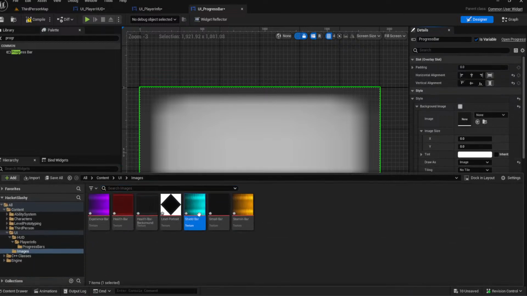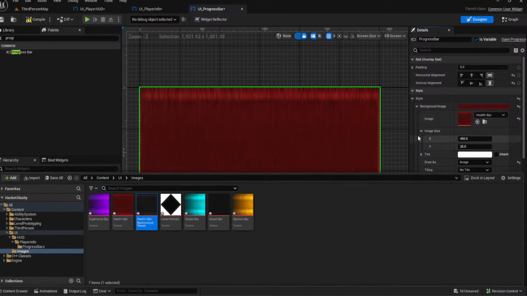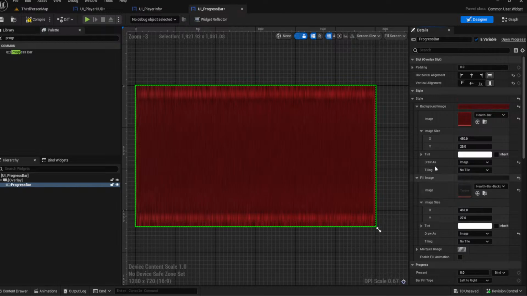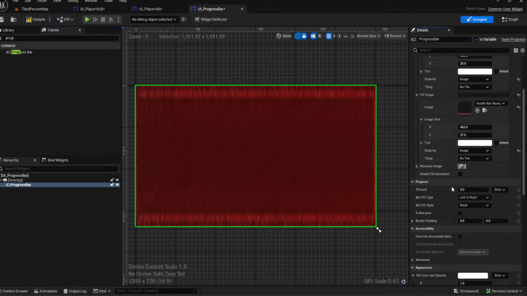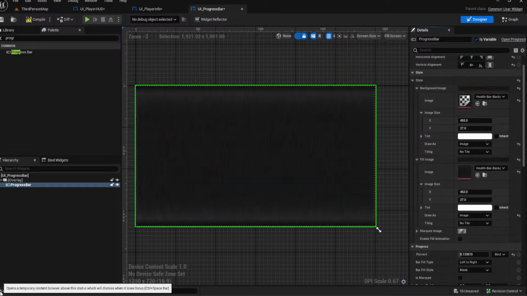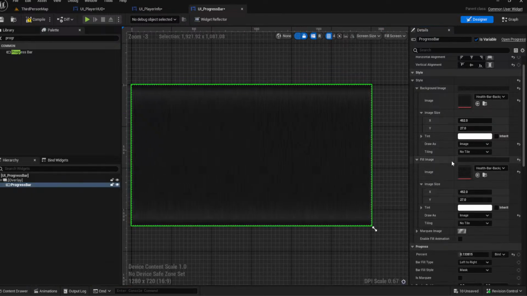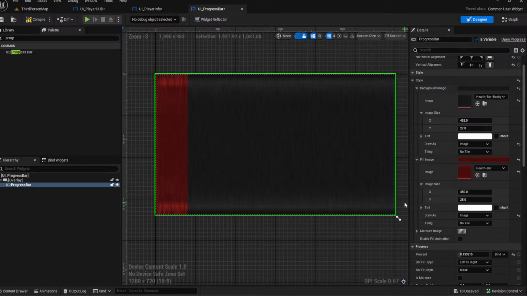We'll do health bar and then background. Oh, did I do it backwards? I did. All right. There we go. Okay.